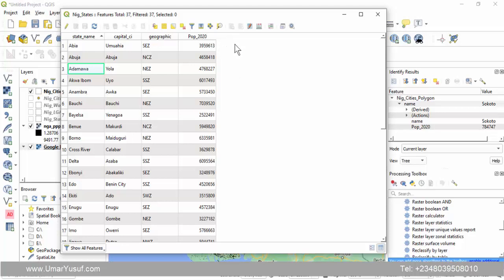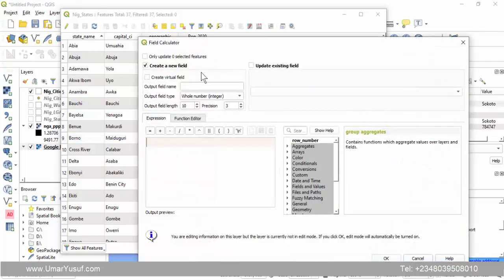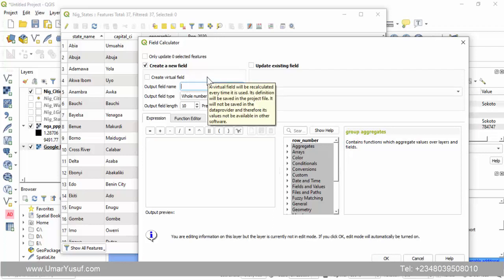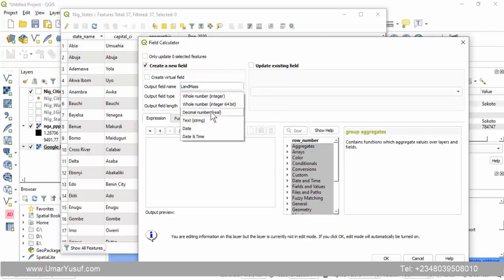First of all, I'm going to add a column that will have the landmass of each of the states. I will do that by going to the field calculator. Then I'm going to create a new field. Let me just call it landmass. So the landmass is going to be a decimal field, and then there is a function called area.